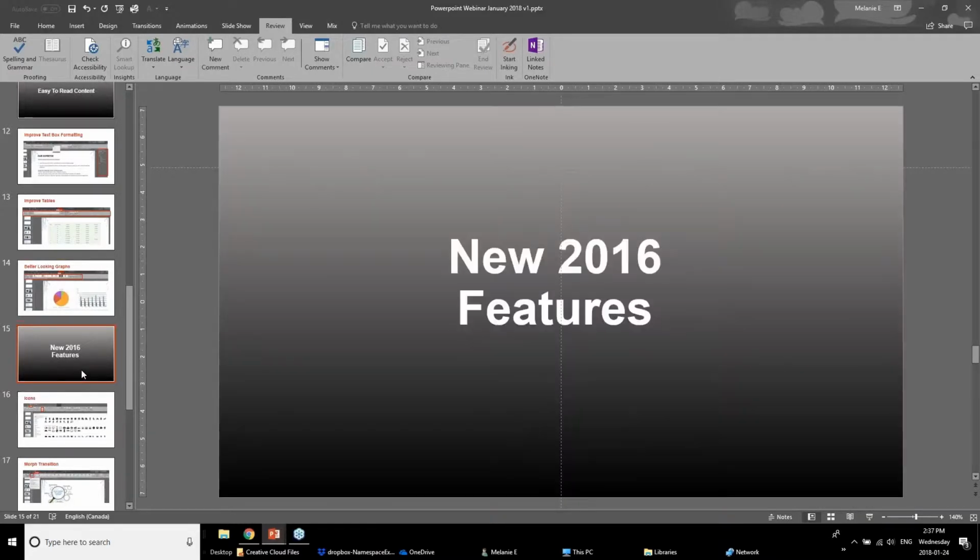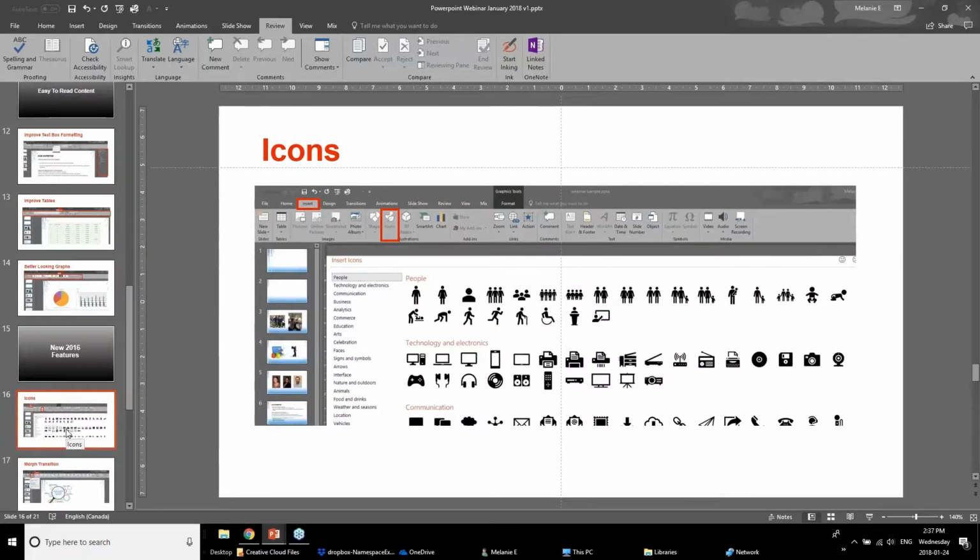So now we're going to move into some of these great features that have come around with 2016. And I think they've definitely upped the game for PowerPoint, and definitely stuff that I've been asking for and wanting. Again, I used to have to go into other programs to get them, and now it's great that you can do it all in PowerPoint. So let's talk about the common one, icons. There are tons of situations where, instead of using bullets, or maybe you're creating an infographic and trying to explain a diagram to people, having icons is a great way to tell a story.